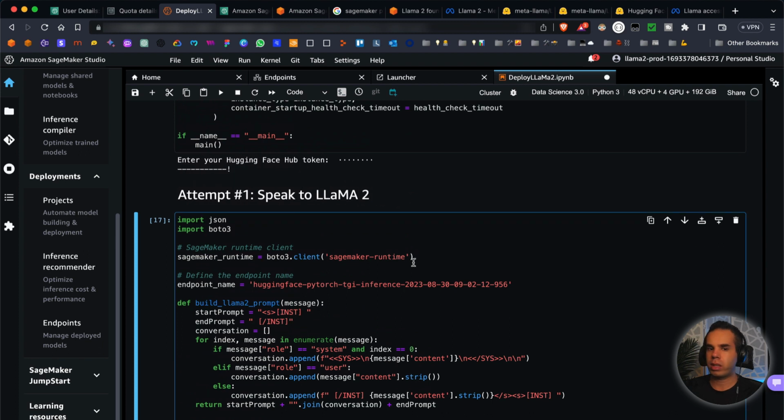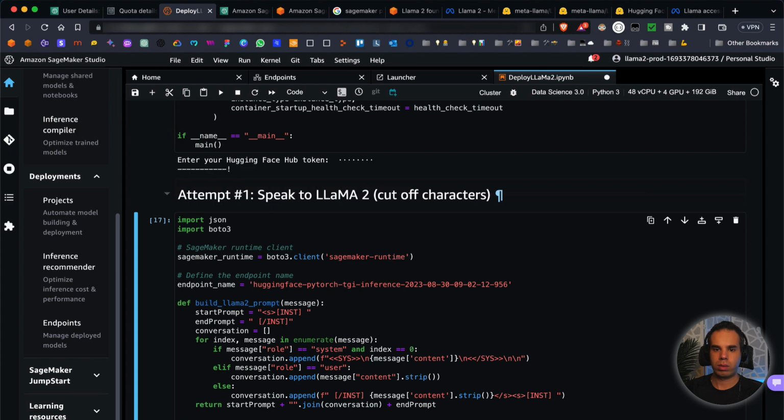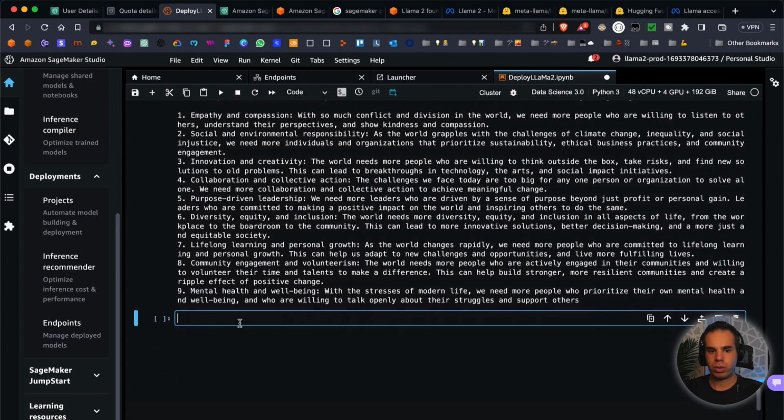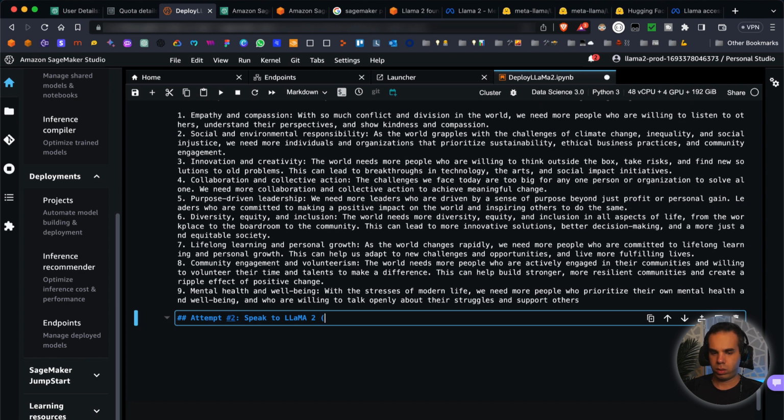So what we're going to do is say cut off characters. We're going to then do another one, and we'll say attempt number 2, or max new characters.